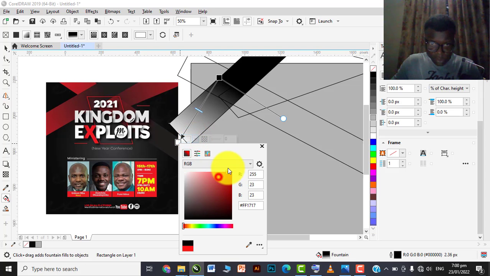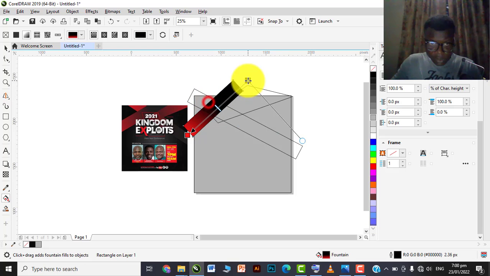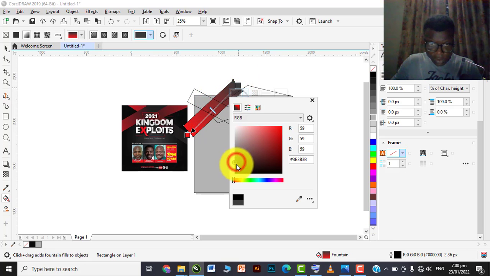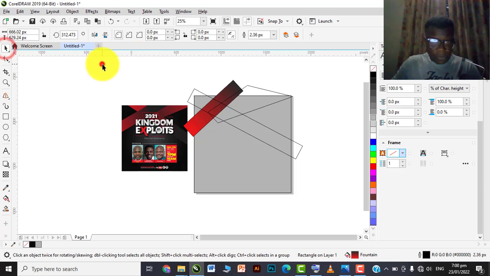You can give it this red if you like it, then take it up. Let's give this place gray. I think this gray is perfect.